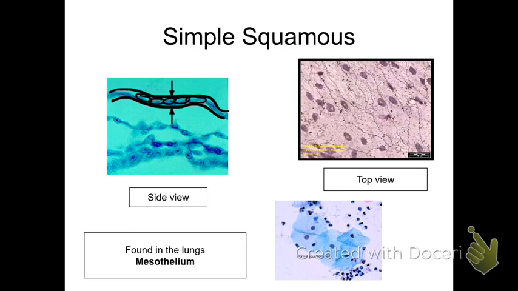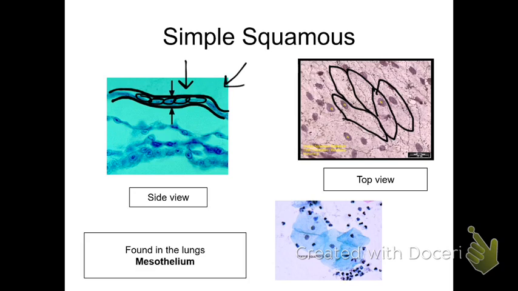Now imagine, however, that you were looking down on this tissue from the top. If you were looking down, a superior view, or a top view on this tissue, now that would look more like a cobblestone, more like a brick pavement. And so what you have here are cells, and I'm not being perfect in my drawings here, but you've got a group of cells. They're all touching each other, and they are creating a layer. And that's what epithelial cells do. They create layers. And so looking down at this, you would see more of a cobblestone appearance. Looking at it from the side, you would see what's here on the left.